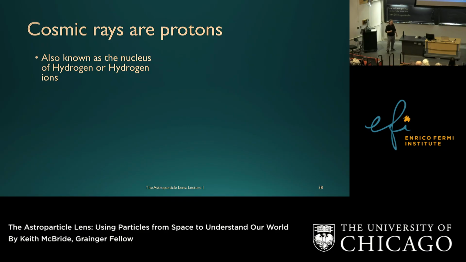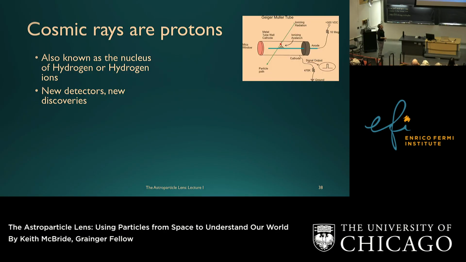Protons are the nucleus of your hydrogen atom, right? Just the nucleus. You can also call them hydrogen ions. And in this whole journey of new detectors leading to new discoveries to try to explain what's happening with this cosmic radiation, one of the new detectors in the late 1930s and early 1940s was a Geiger-Müller tube, which was used a lot to understand this radiation. This revolutionized the field because it allowed you to make coincidence measurements. You could put one over here, one over there, and at the same time record the track of the particle that was passing through both of those detectors.